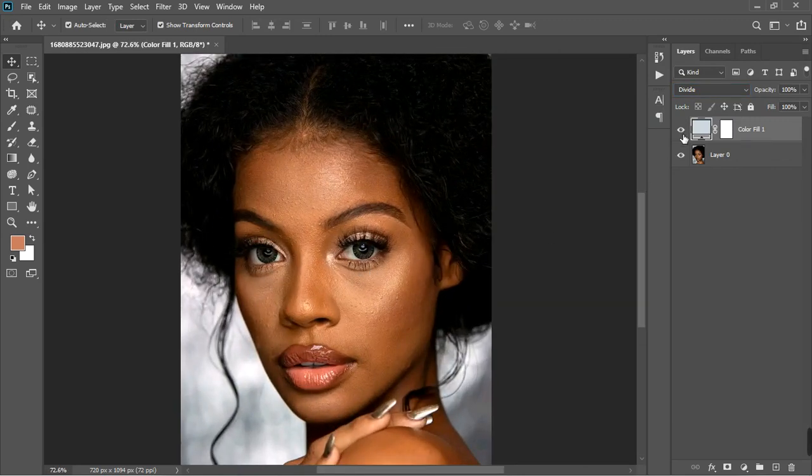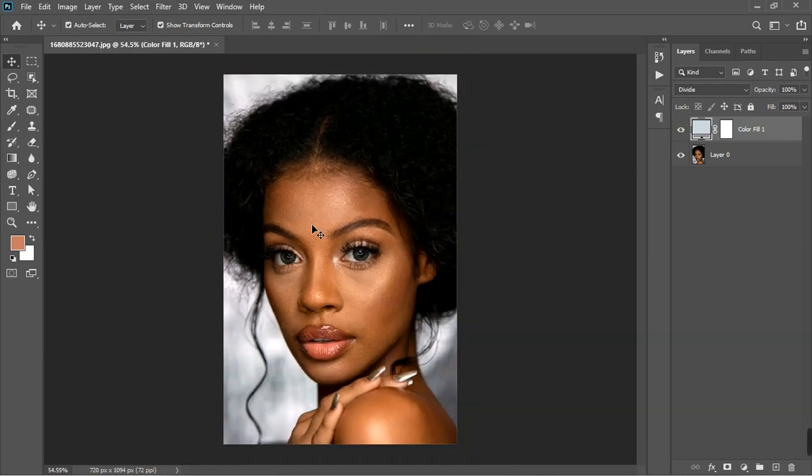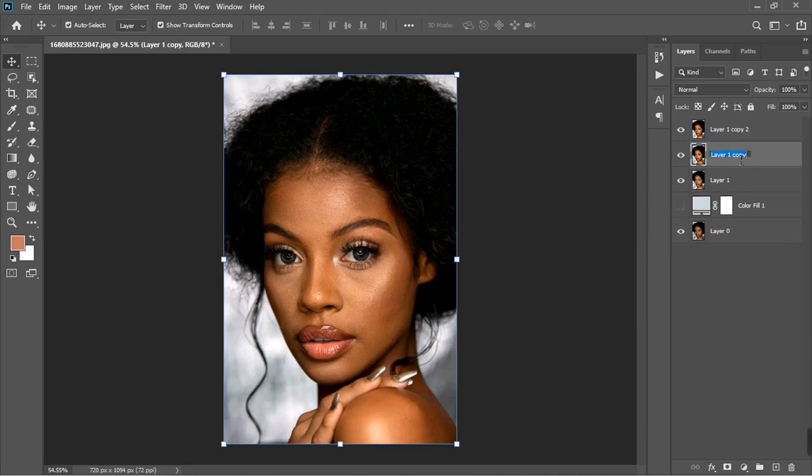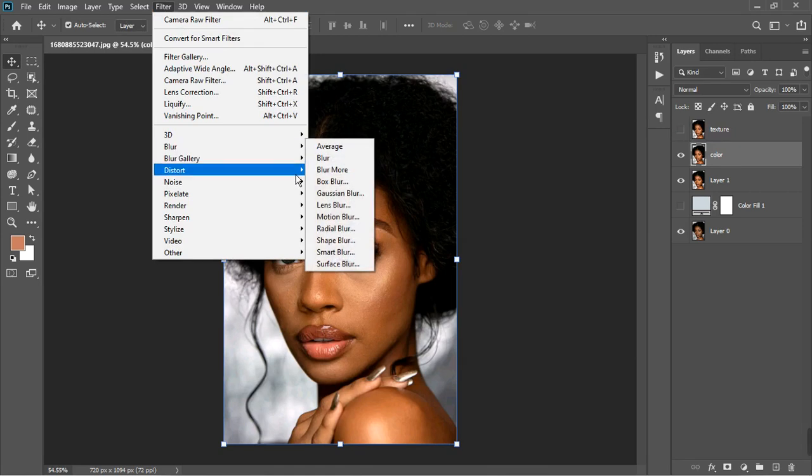Okay, you can see from the before and then the after, and now everything is actually bright and where it's supposed to be. Alright, so create a stamp visible layer, and then this time around I'm going to turn off that effect and duplicate it twice, and we're doing frequency separation. So this one I'll name color, and then I'll go ahead and name the one on top texture. Hit enter.